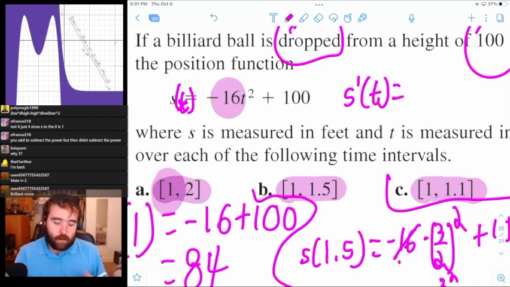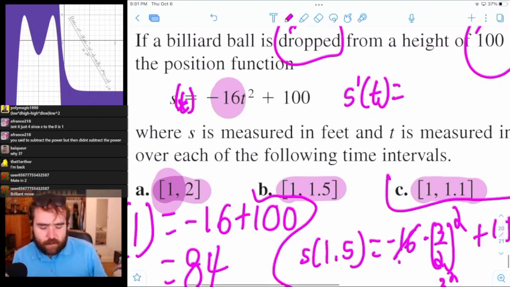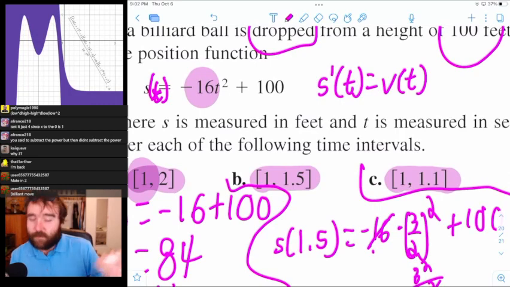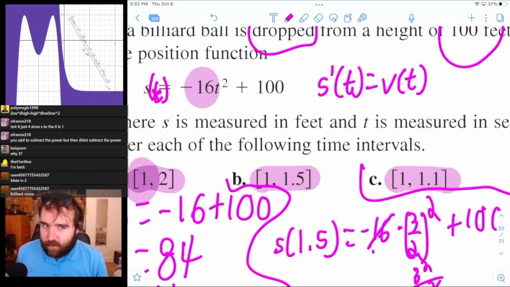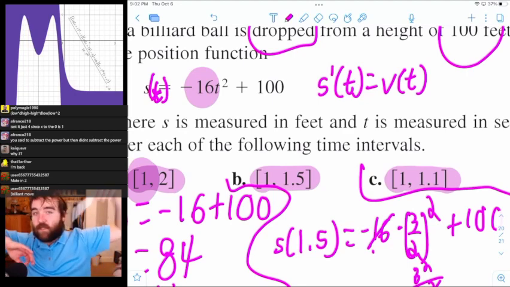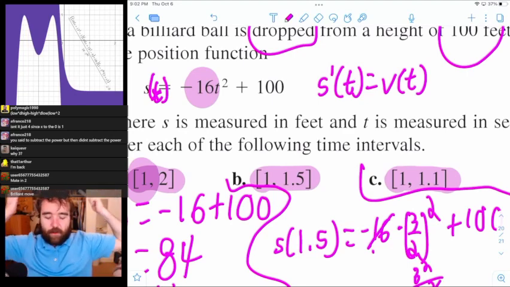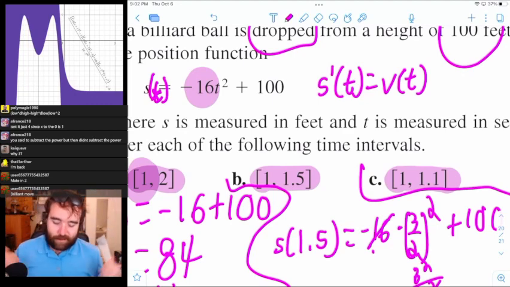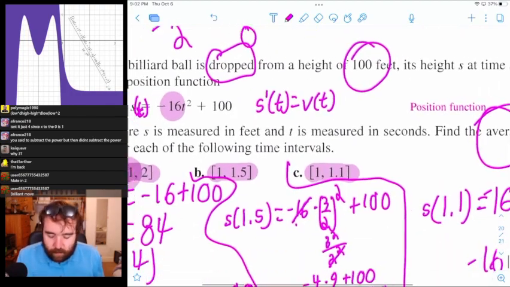That's just the power rule. So also s prime. What is s prime? The derivative of the position is the velocity. I guess we should have said that from the beginning too. That you take, the derivative of the position is the velocity, because it's the rate of change of the position. The derivative of the velocity is the acceleration, because it's the rate of change of the velocity. How the velocity changes, which is what acceleration is. But we don't care about that here, we just care about the velocity.